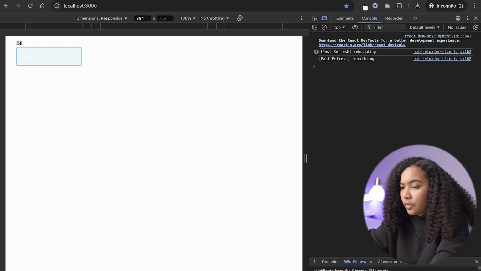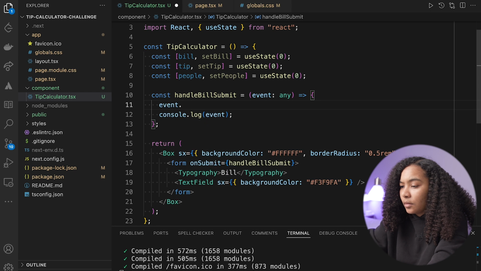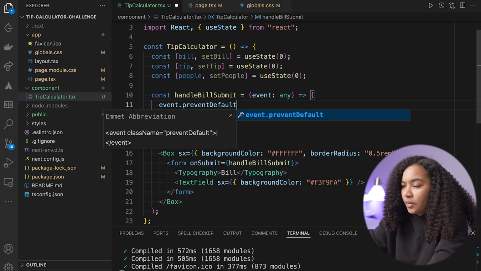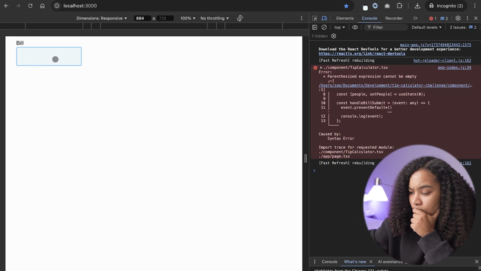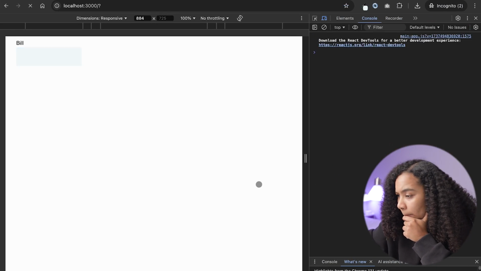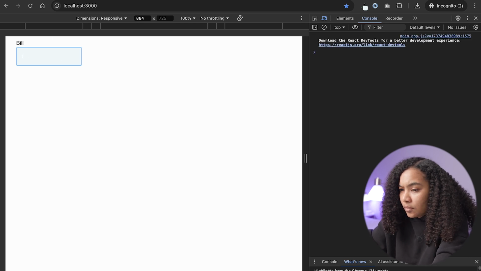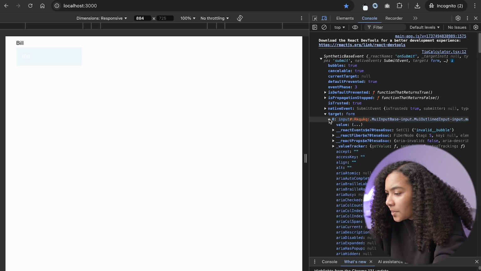See if we say 100. Oh, and we're going to have to prevent default. Okay. Say 100. Oh, let me refresh. All right. E dot target. Yeah, so it's going to be the same 0 input value.